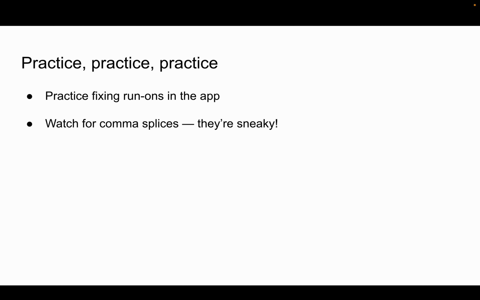The next step here is to just practice fixing run-ons in the app, take as many questions as you can, and scan for comma splices while you read. The faster you can detect independent clauses, the faster you'll be able to pick the correct ACT choice. And the faster you can do that, the more time you get for the more challenging questions. So keep practicing. The more questions you do, the more these fixes will become intuitive. And we'll stop there for today. Good luck.